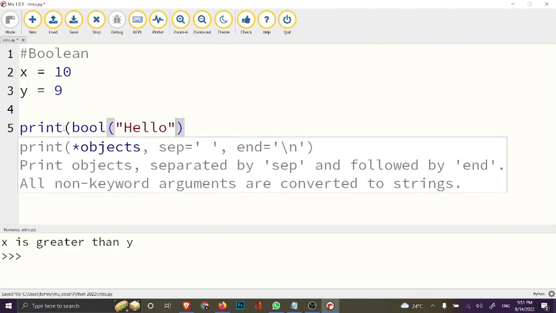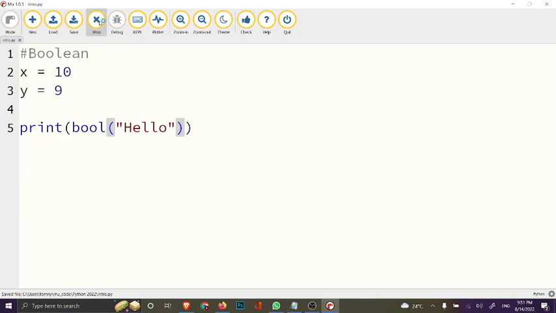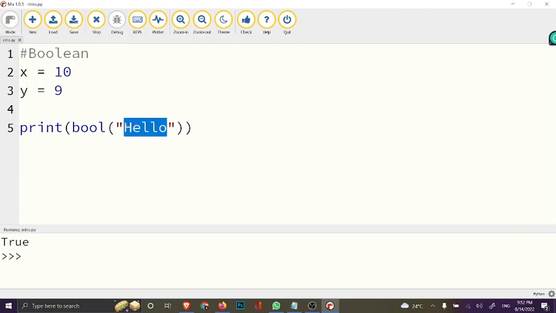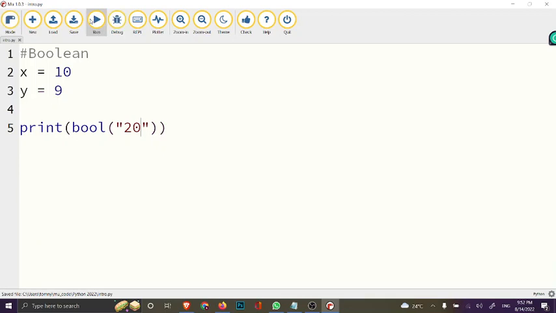bool of "hello". This will return true, right? Because it's a string. Control S to save. It returns true. If we also print, let's say, 20 inside this, it also returns true.